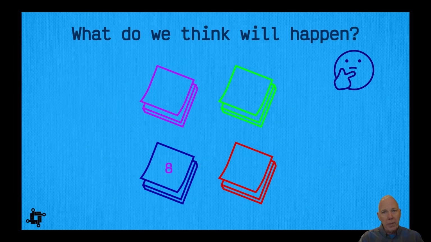What do we think will happen if we write an 8 on a post-it note that's supposed to be for Booleans, for true and false? So again, to the class, any ideas on what we think might happen? Do we think that Swift will just accept it and change the type on us? Would it change the color of the post-it note to be the color of the purple post-it note to match the variable? Or do we think there might be another issue?